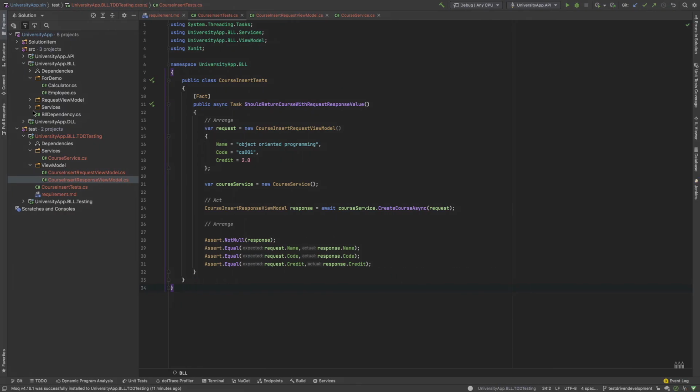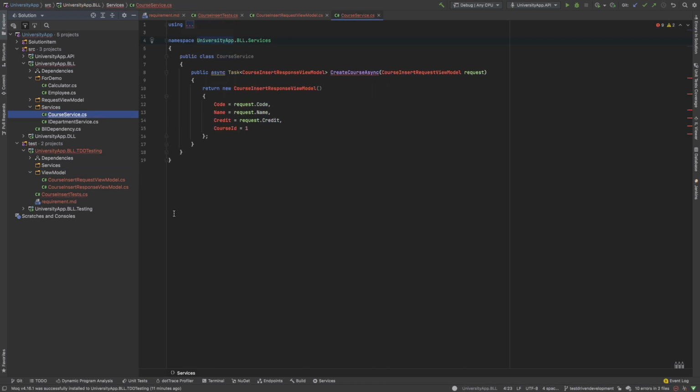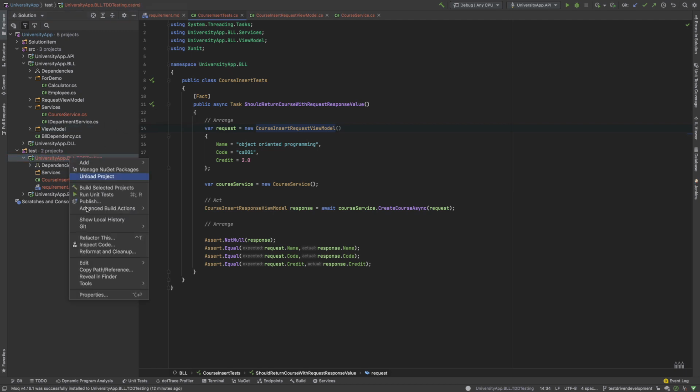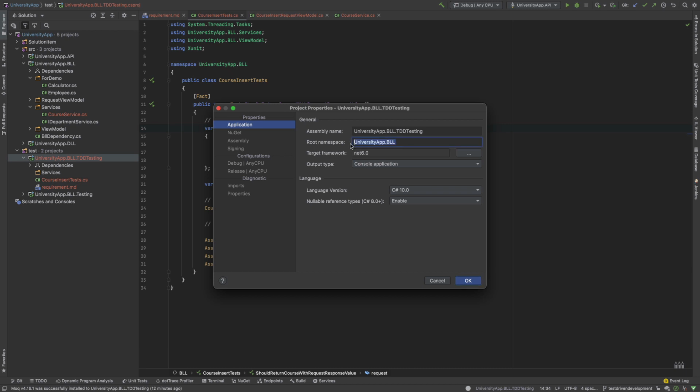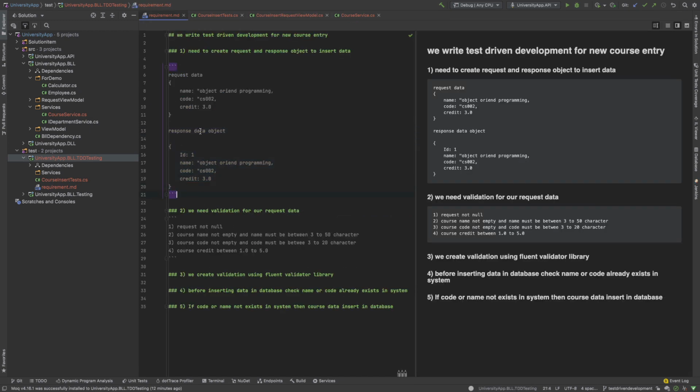Okay, so now we need some changes, that is we need to move our code service to the service folder. And need the view model, so I move the view model folder to the bll folder. Okay, so I move it into bll, and you see the services and view model error: I need to reference the project, and you see not a single line of code needs to change, because the main reason is I changed our main root namespace to be the same as our business logic namespace. Okay, in test driven development, if you do this, then testing is very easy, writing tests is very easy for you. So now if I run the test code again, it is done, not any issue is present in our code.